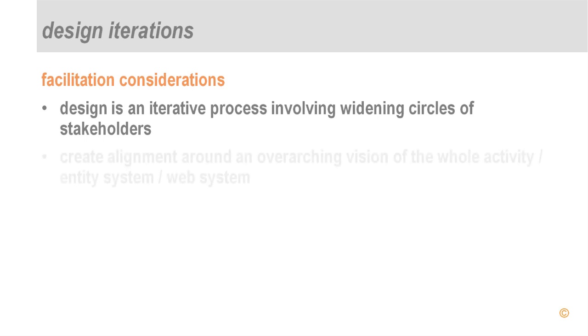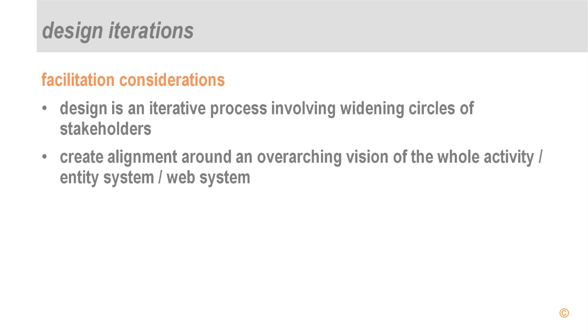Design is an iterative process per se, even in the first iteration, but with further iterations one will find that it gets refined, it gets changed, and most importantly, mindsets are being aligned around the overarching vision of the whole system that is being redesigned, be it an activity, entity, or web system, or an issue.